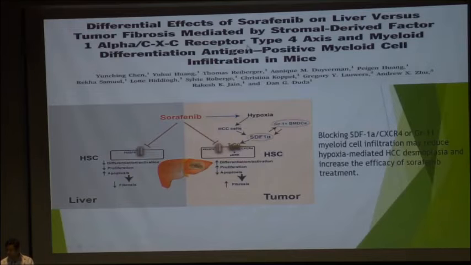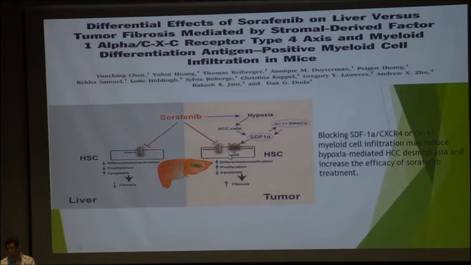Now, coming to the treatment aspect, one of the most commonly used drugs for HCC is the tyrosine kinase inhibitor sorafenib. Sorafenib has an action on VEGF and multiple other pathways. And this study, which was done in 2009 in Hepatology, had shown that there are differential effects of sorafenib on either liver fibrosis or on the HCC part of it. As you can see here, when sorafenib acts on liver fibrosis, it causes a decrease in differentiation, a decrease in proliferation, and an increase in apoptosis, thereby causing a decrease in fibrosis.